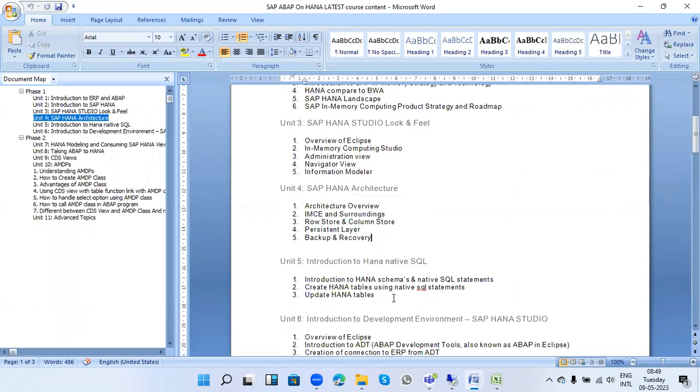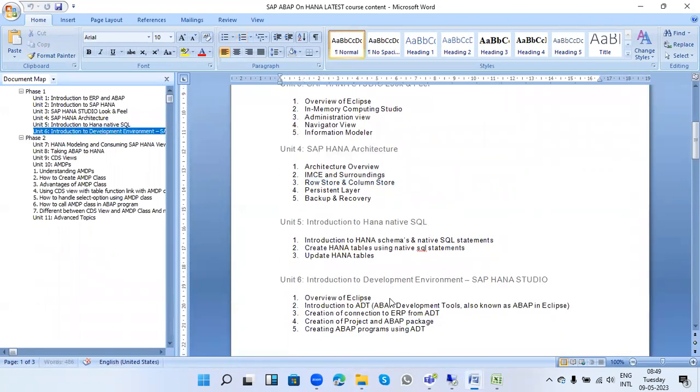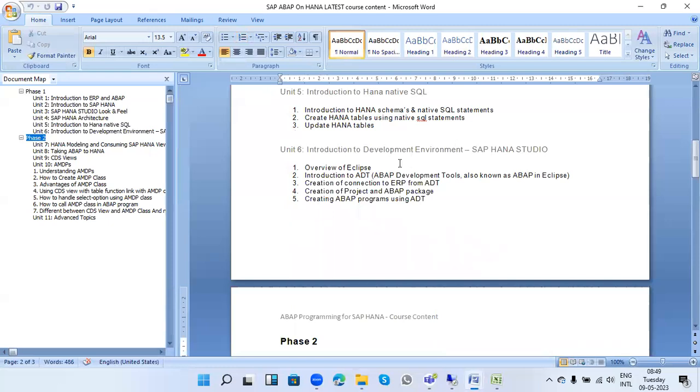And come to this, yeah, a schema. So this is the one which we are discussing now. By using the schema, native SQL scripts and the native skills, we are going to create the tables and all. HANA Studio, yeah, this one also we discussed now. Anyway, let's just complete this, then we can go further.